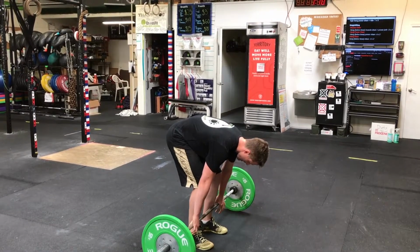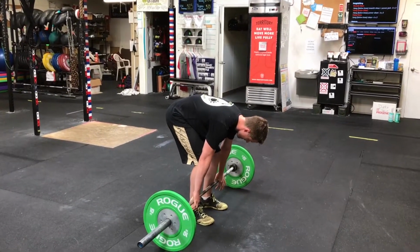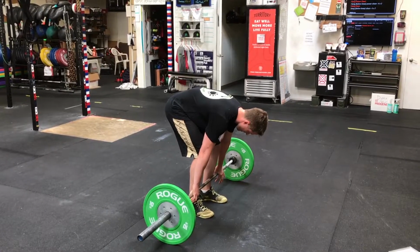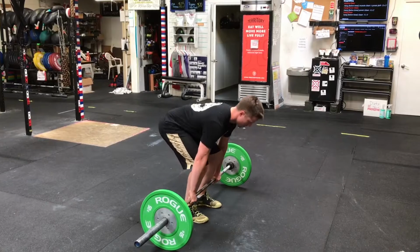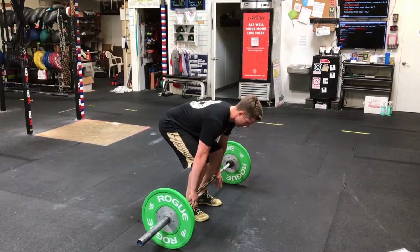So this would be just a clean, or just a power, or just a muscle. No hang in front. So no hang, or no dip, or no high hang, or anything like that. If it just says muscle clean, from the ground. Just says power clean, from the ground. Just says clean, from the ground.